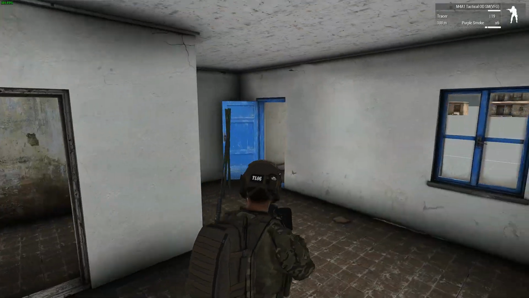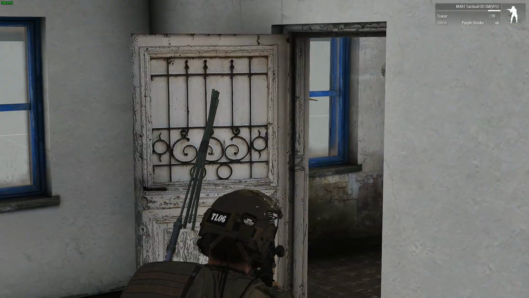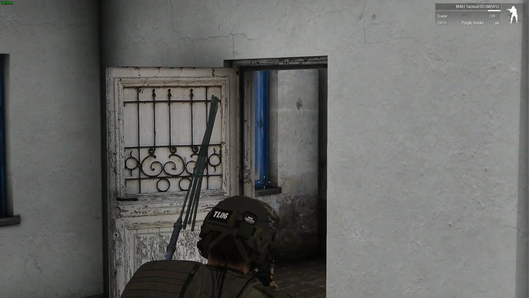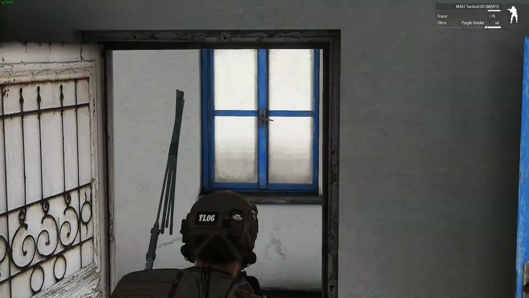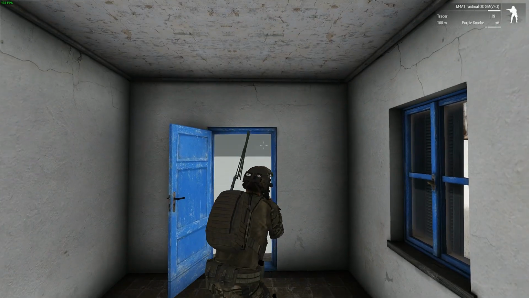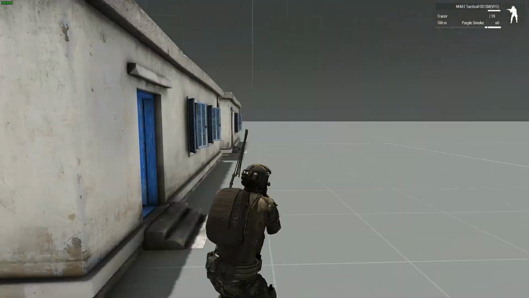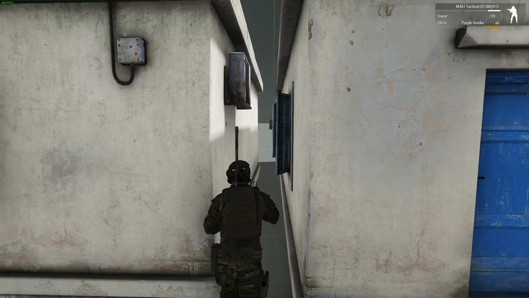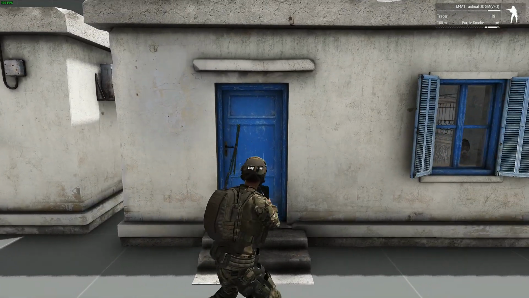It's just the way that Arma is. A lot of the doors, oddly enough, open outwards, like they're pull open doors. They open towards you, which is kind of weird, but there it is. Okay, so let's see here. I'm going to demonstrate the demolition charge as well. I can't get through there, so I'll put it on this door here.